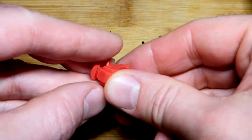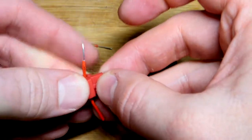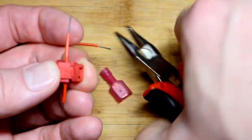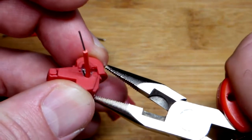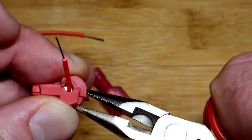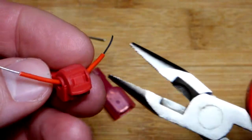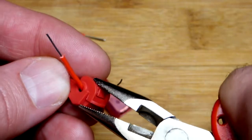Now I just set the wire on there — I'm not going to be able to squeeze it with just my fingers, so that's why I got the pliers. Let me center that a little bit better. There are a couple of grip points on the pliers. I just kind of work my way along until we make progress, and it will lock into place. There's a little plastic piece that butts out when it is fully in place.